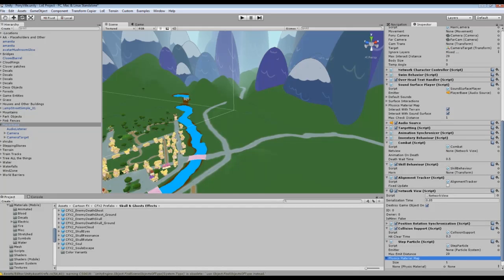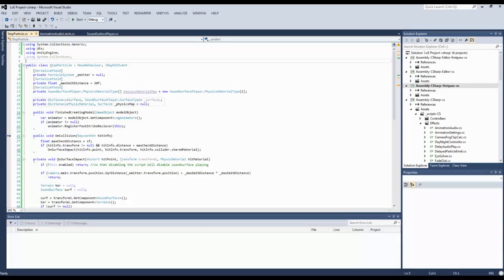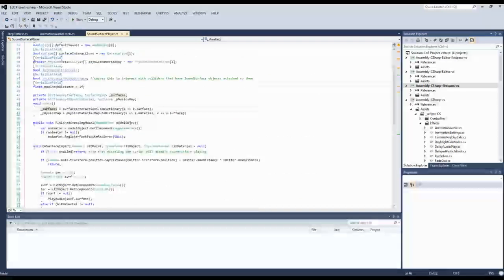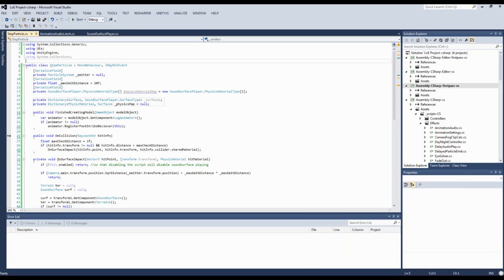Okay, so I need to add some information here. I need a list of, I need these two lists here. Surface type. Yes, right here. So we're gonna go in here and add this variable.